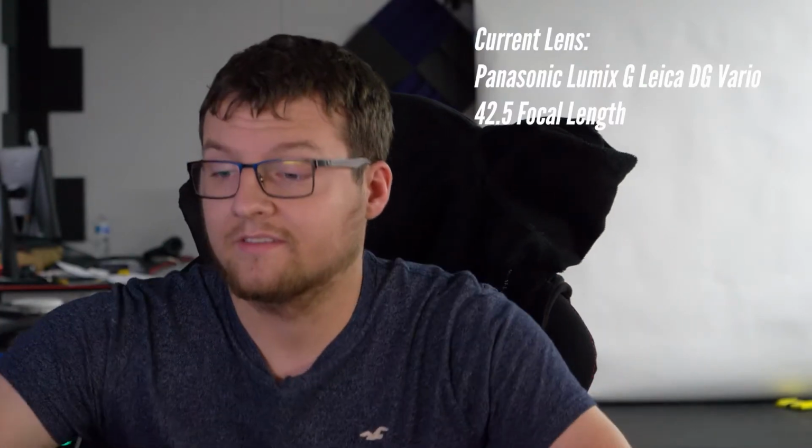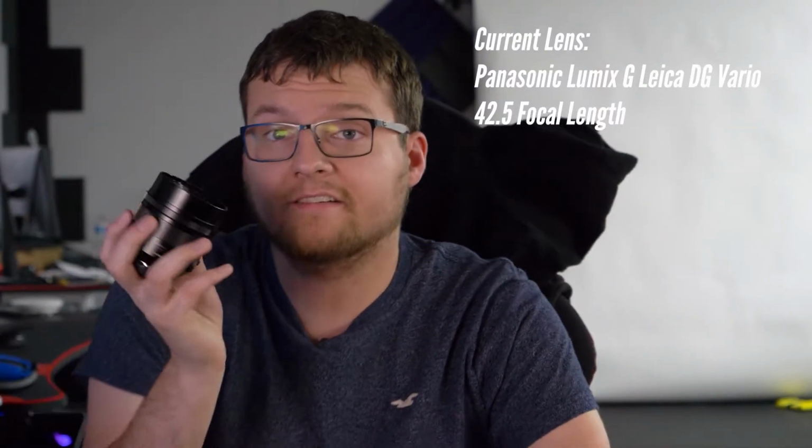Okay, this is great. Focal length 42.5. I could put this zoom lens on here and take it to 42.5. There we go. This lens is now set to 42.5 focal length. Let's put this on here and see what it looks like. So I've switched the lenses. Here's the proof. Here is the prime lens, and you can see I'm still just as far away as I was.